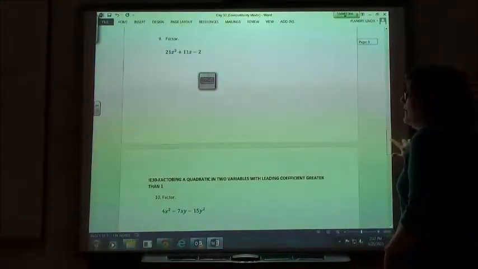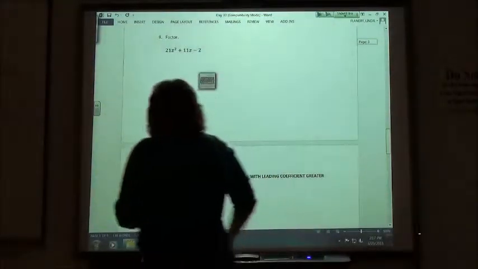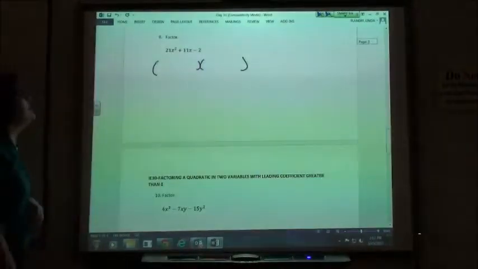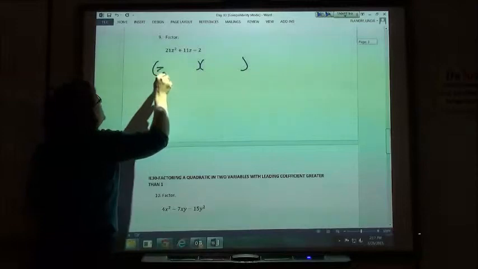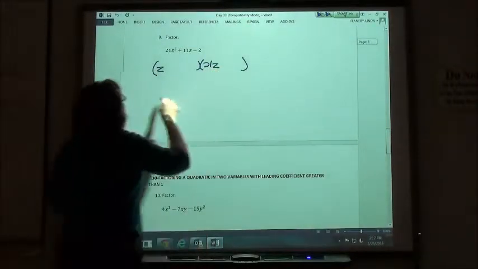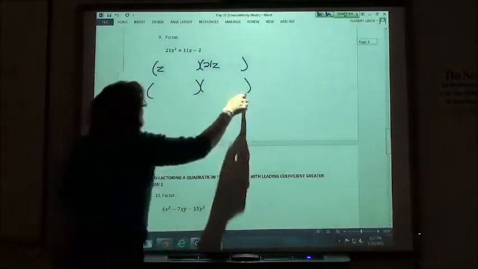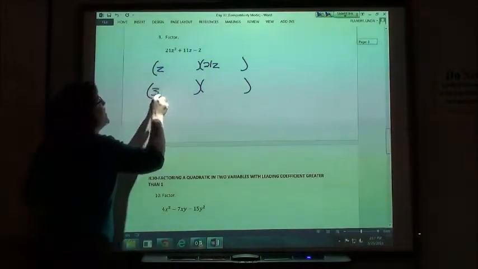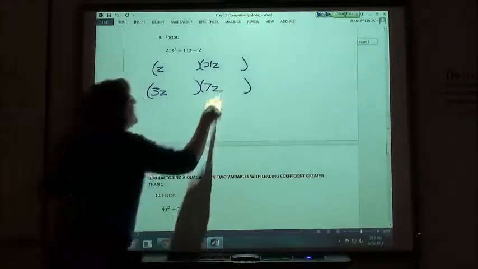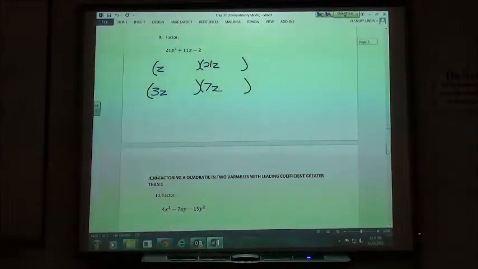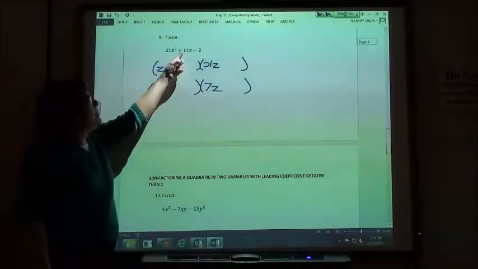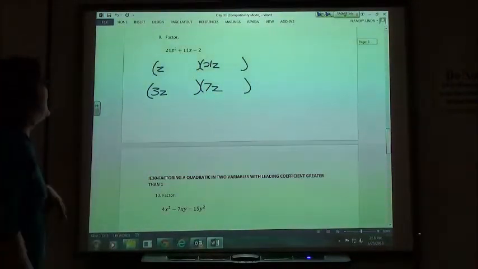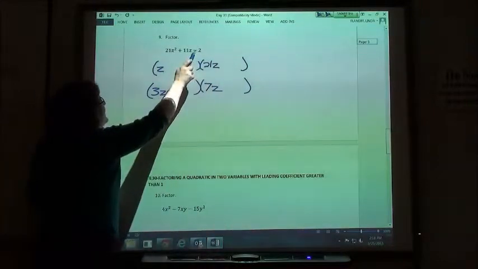Number 9. Factoring that again, I'm going to have my 2 sets of parentheses. Factors of 21z squared. Now again, it might be z and 21z, but probably not, because 21 is a pretty big number. The other way to get 21z squared would be 3z times 7z. I'm going to guess that's probably the pair of factors it is, just because that middle number is not really big. Doesn't mean it rules it out totally, but here I'm going to look and say, oh, my signs.